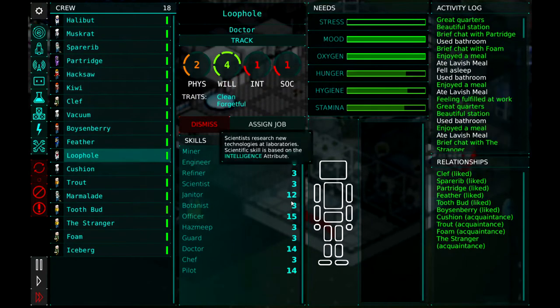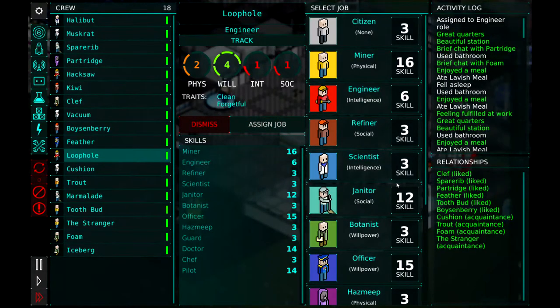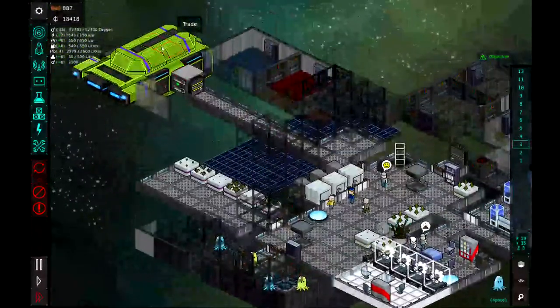What's Loophole? He's just a doctor. Can you do engineering? All right, Loophole. You're going to become an engineer for a little bit, my friend. Your easy ride is over. So Loophole will get out there and help build some stuff for us.